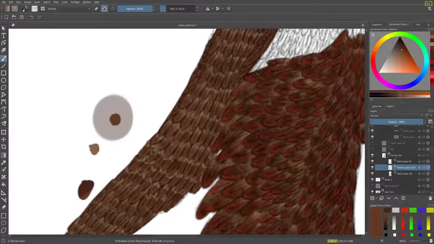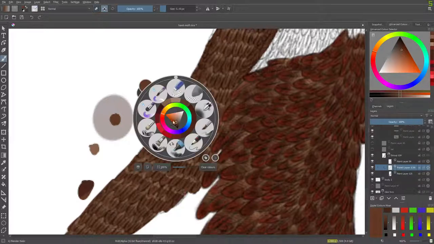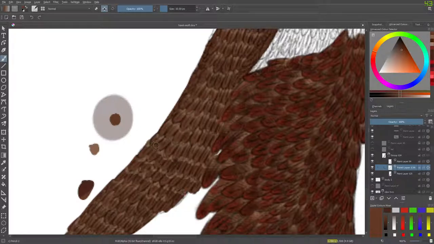Also, why is this not able to get towards that? Do we really need to use the old-fashioned pencil for this? Oh wait, I'm selecting the wrong color. Damn it. Do we need to have the old-fashioned brush here for this? Yes, we do.